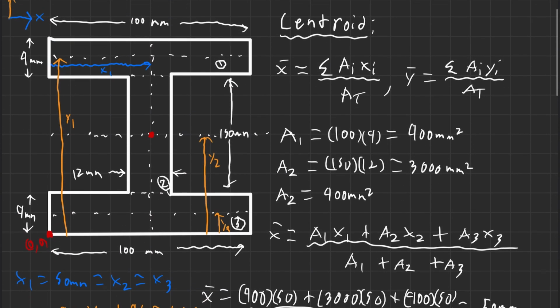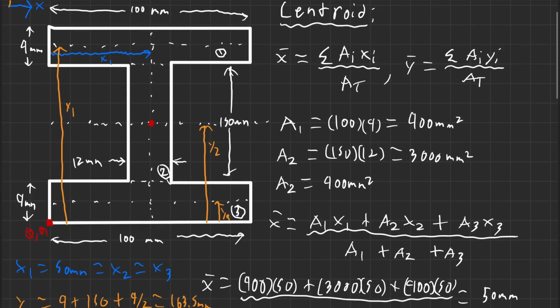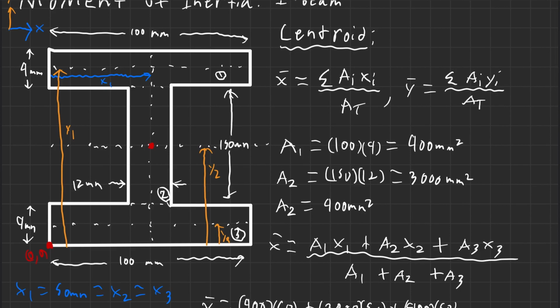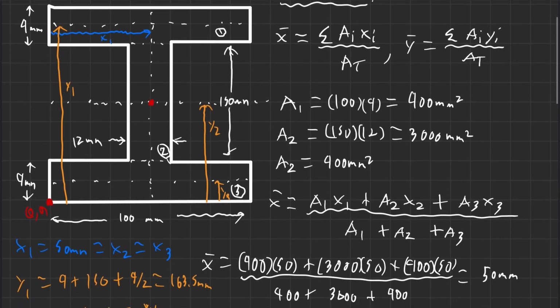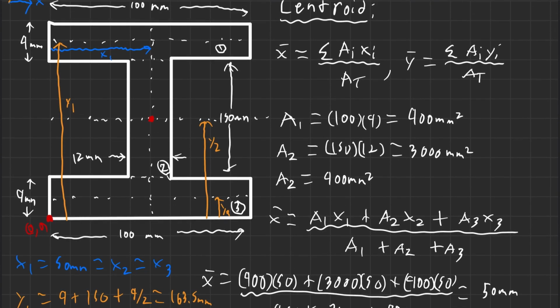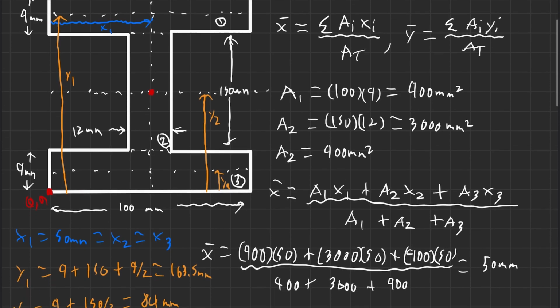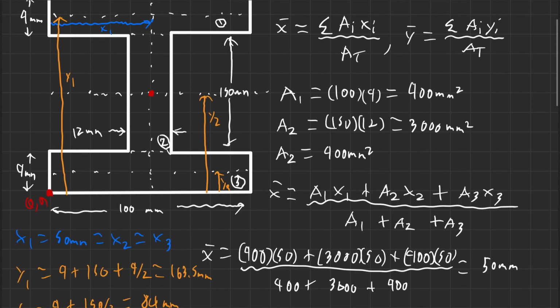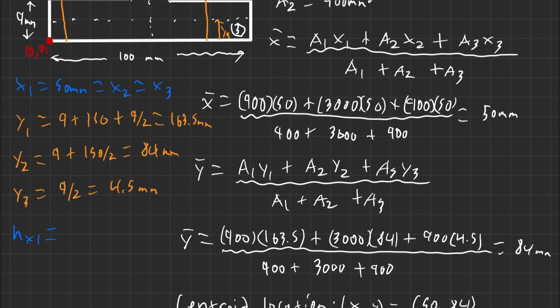Okay, so h essentially is the distance from the center axis of the shape to the centroid. So all the x's, as I explained before, will be 0. From the centroid here to the centroid here is 0 distance in the x axis for all of these shapes. So xi equals 0 for all of them.